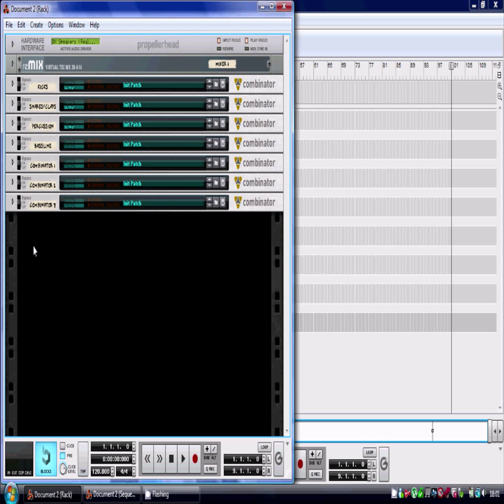The first thing I want to say though is, when you open the Reason file and you're working on a project, make sure all of your sounds are combined in a combinator, otherwise they'll be all over the place, and you won't know where your effects are going, and where your outputs and inputs are going from, on the back tab part. Anyway, that's just what I wanted to say first. But now I'm going to go into this combinator here.